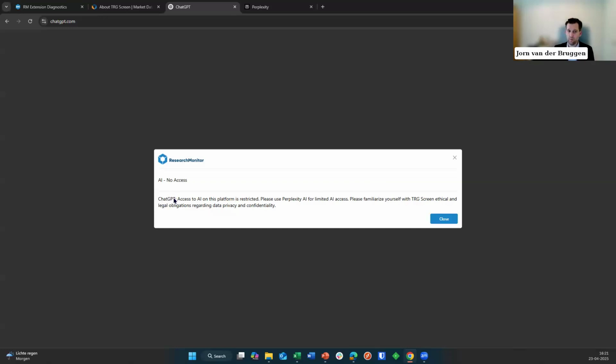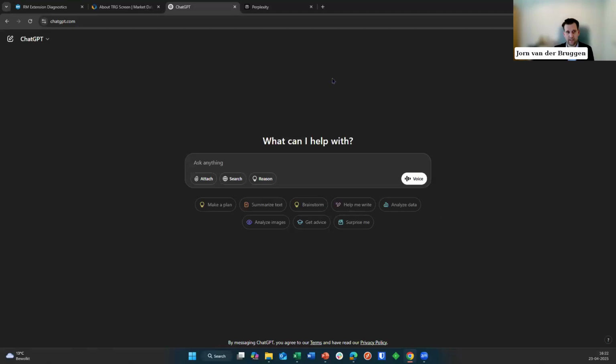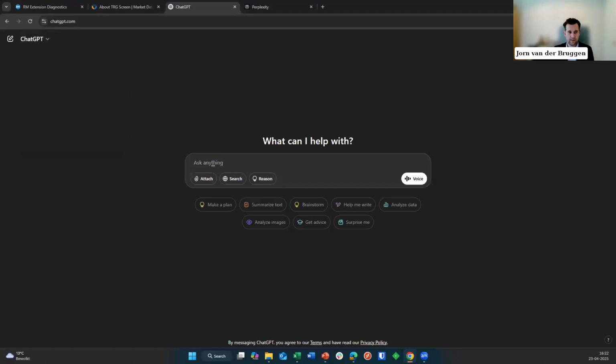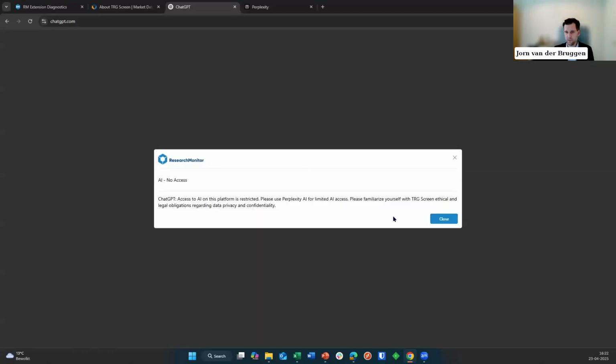Actually, what we've done as a firm is we have signed off Perplexity AI as our AI partner, our AI resource. So please be aware that you cannot use ChatGPT, and familiarize yourself with the legal obligations, data privacy, what have you. I can hit close, I can interact with the rest of the screen perfectly fine, but the moment I try to chat, it will stop me from doing so, right?